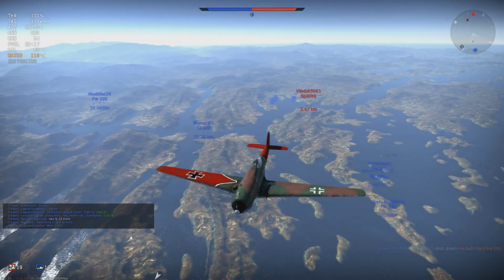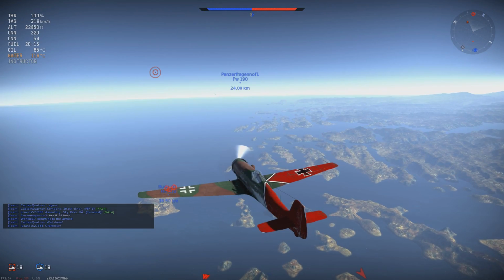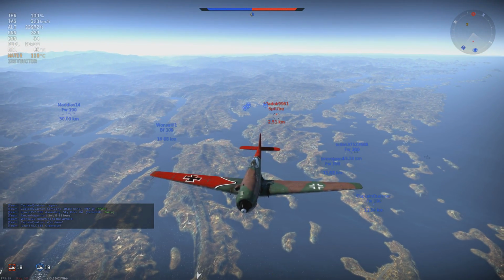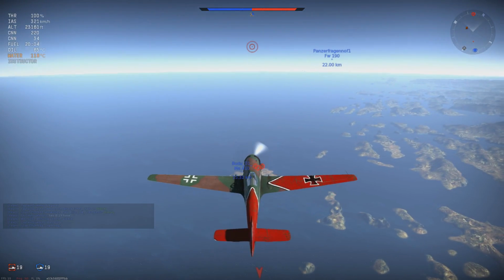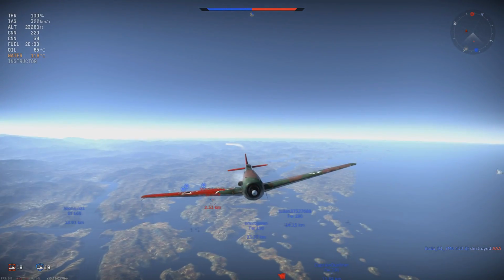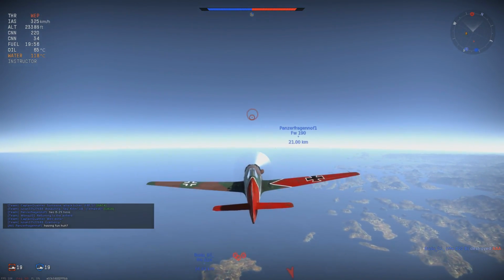Now, for those that failed to spot it when it made its earlier close passes, that is not a Griffon Spitfire. That is a standard British LF Mark 9. Now, for those of you who don't know the numbers or the naming conventions for British aircraft, LF designator is low fighter. It means the aircraft is set with an engine that is designed for low altitude combat. And he's catching a TA-152 at 23,000 feet.